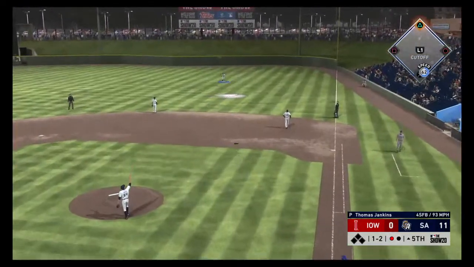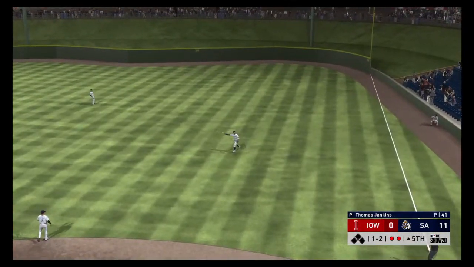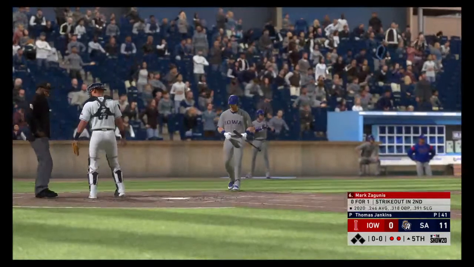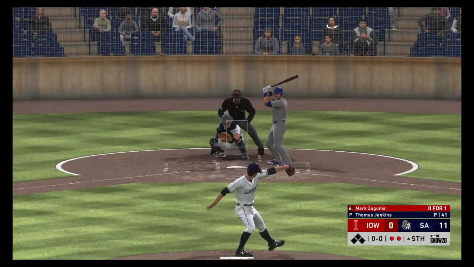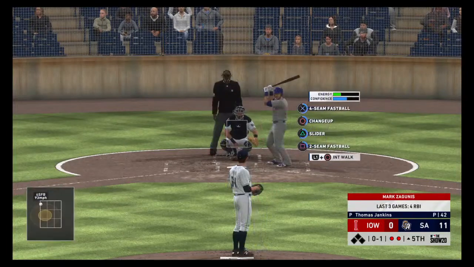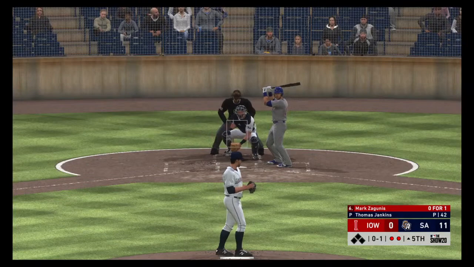High in the air out towards shallow right. In comes Broxton. He gets there and makes the play for the second out of the inning. Stepping in, Mark Segunas. 2 away in the inning, and Dan, it looks like this could be another 1-2-3 inning for him. Yeah, he has really found a groove on the mound, and it's been impressive to watch. It'll be interesting to see how long he can keep this dominance up.